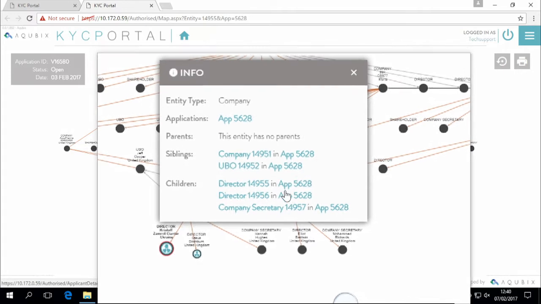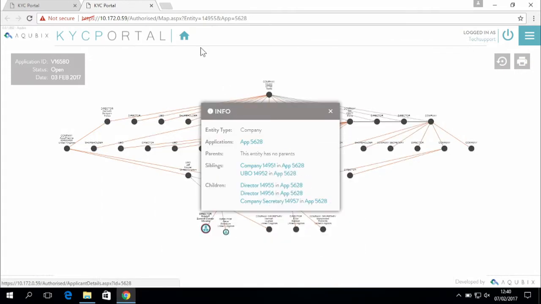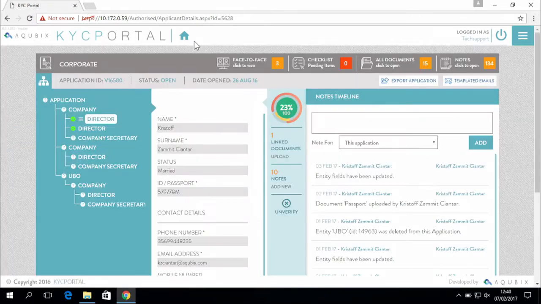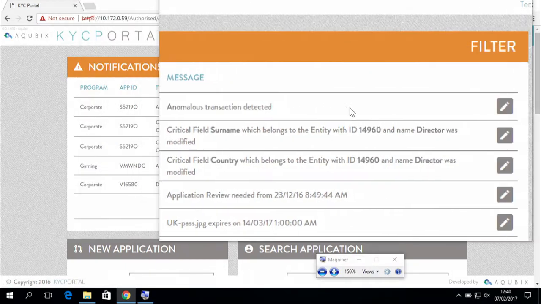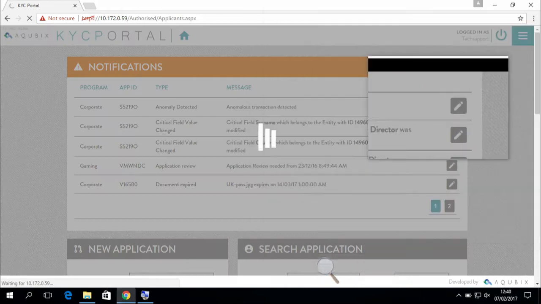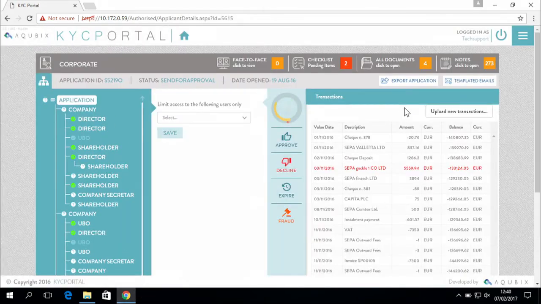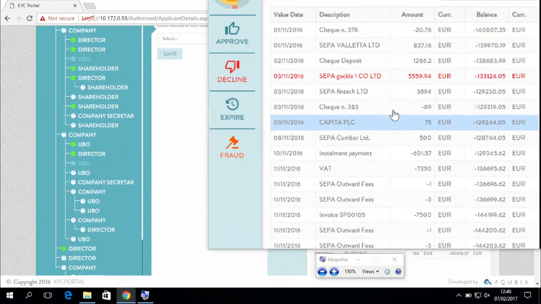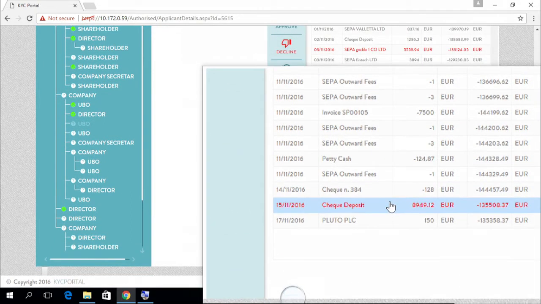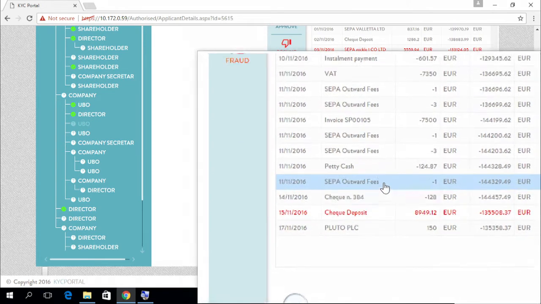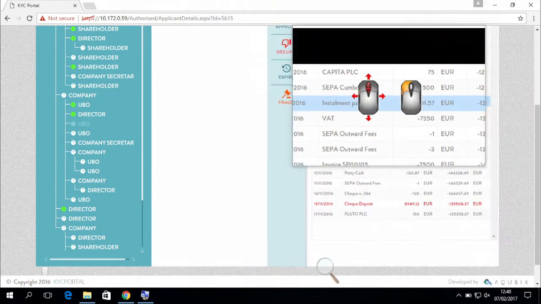This, coupled with another feature of KYC Portal, which is the integration with real-time transaction monitoring, makes it incredibly powerful, as the system does not only monitor for fraudulent activities of money and cash movements at subject level, but across the entire entity structure that he relates to, picking up aspects that would have not been picked up should you have been looking only at the subject himself.